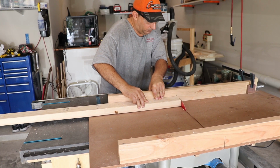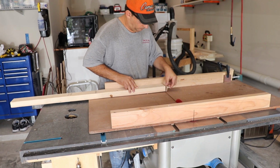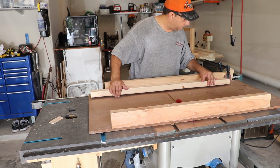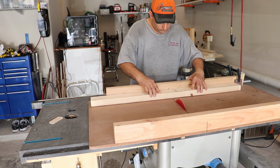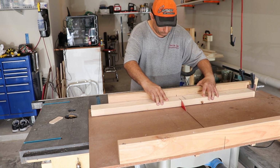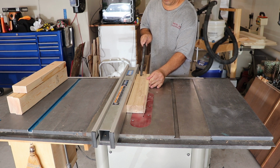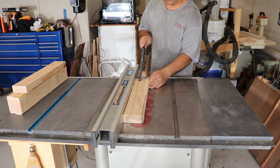So while the paint dries, it's time to start on the flip top part, and I'm just starting with some 2x4s and squaring them up, cutting them to length. And after I cut them to length, then I'll go ahead and rip them on the table saw to get rid of those rounded edges on both sides.